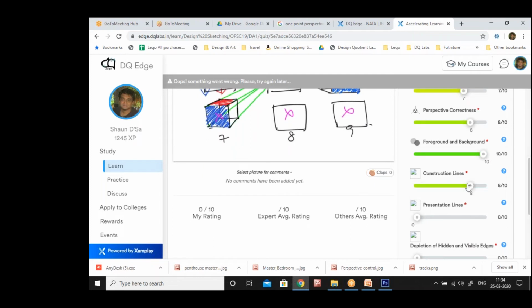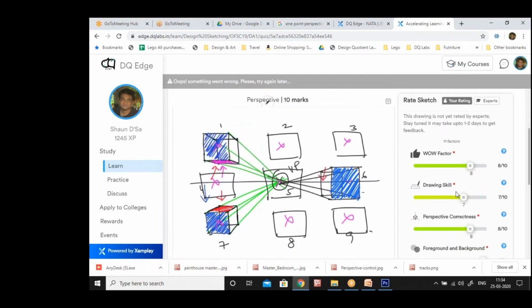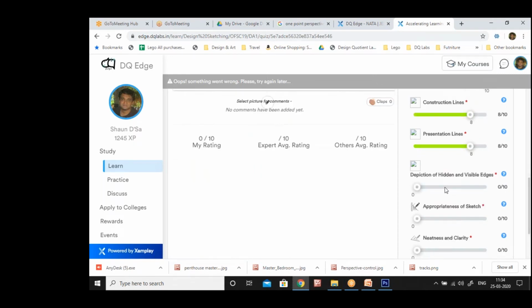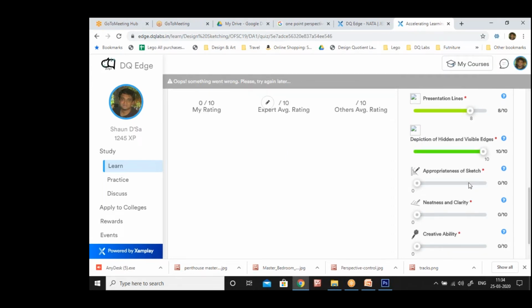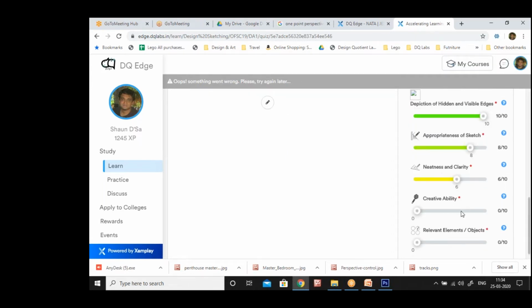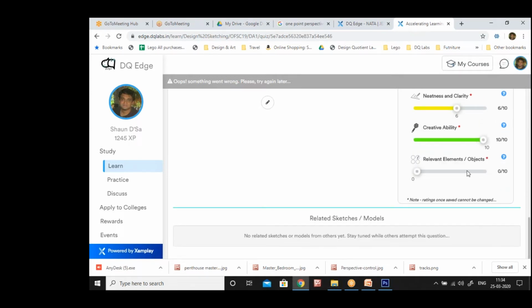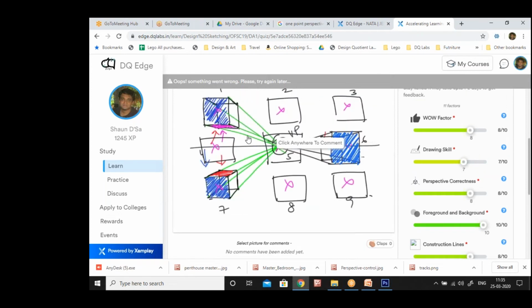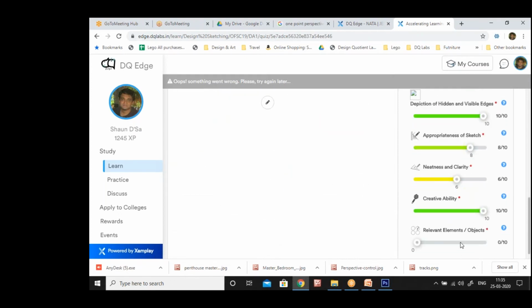Construction lines, depending on how good your construction lines are, whatever marks you think you deserve. Presentation lines, depiction of hidden invisible edges, you can leave that for now. Appropriateness of the sketch, neatness and clarity, creative ability, you can put full 10. And relevant objects: if all the 9 are there and it's as per the question, then you could put full marks for relevant objects.